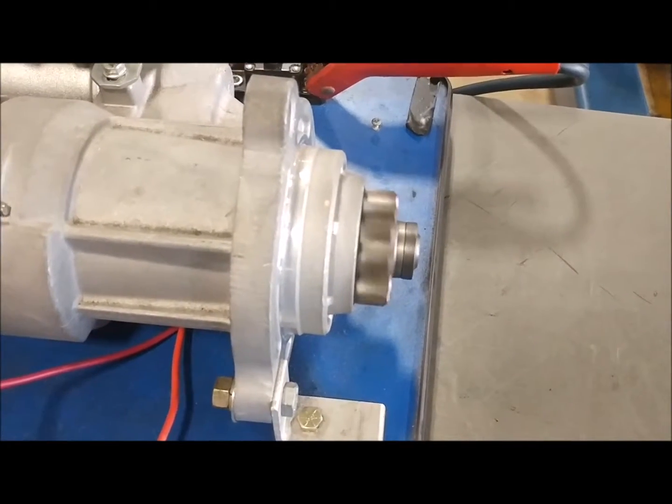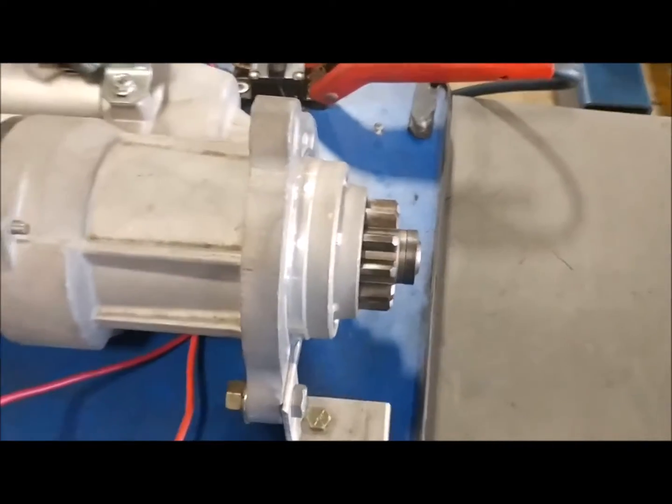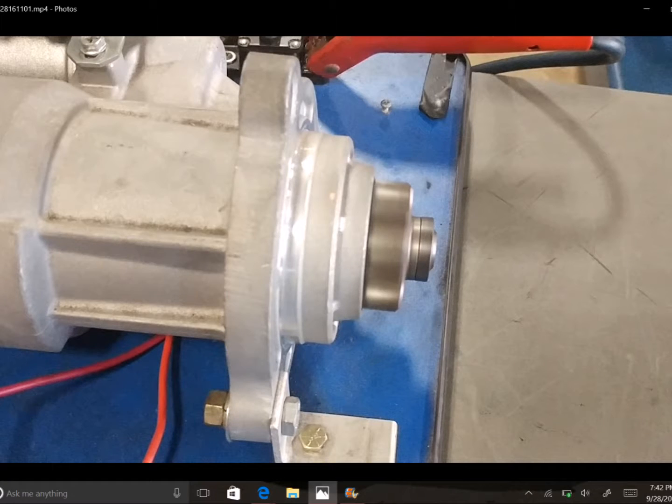Now I'm going to have you listen to two starter motors being energized. One of them is going to have an issue with it, and the other one is going to be working properly.